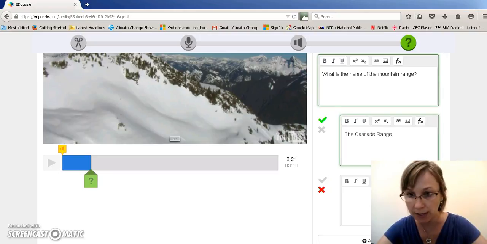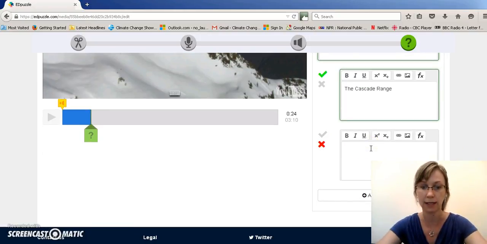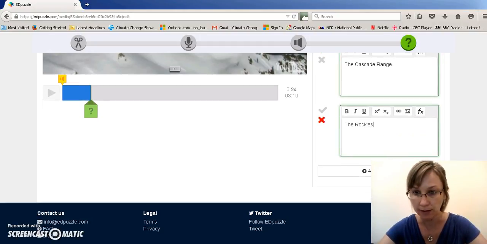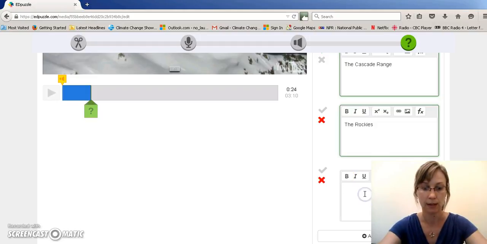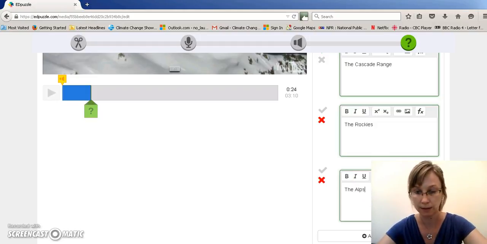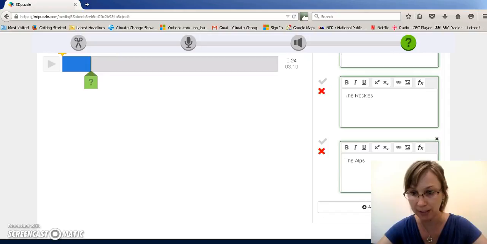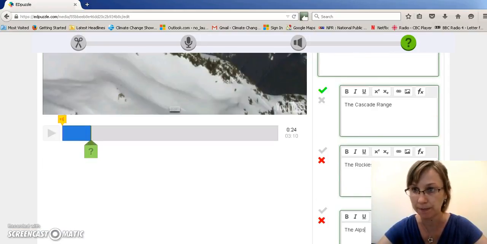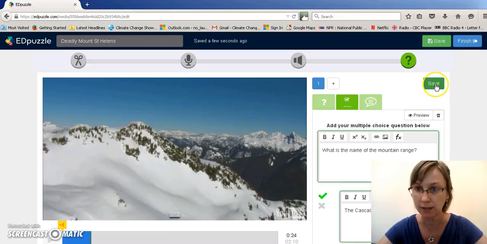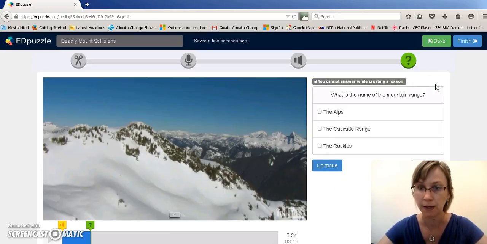Then we go down and write the incorrect answers here, the Rockies, and then you could add another one, and that might be the Alps, for example. You can keep adding answers, but for this that will be fine, and I'll save it as that.